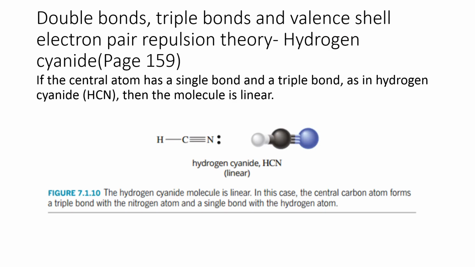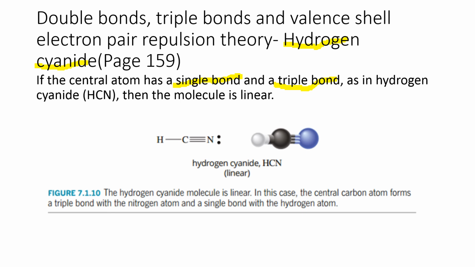Alright, C is for hydrogen cyanide. Hydrogen cyanide has a chemical formula of HCN. It has a single bond and a triple bond. Single bond means that 1 electron is being shared from each atom, and triple bond means that 3 electrons will be shared from each atom. As you can see here, it is a little bit of a tricky situation because hydrogen needs 1 more valence electron for it to become stable.